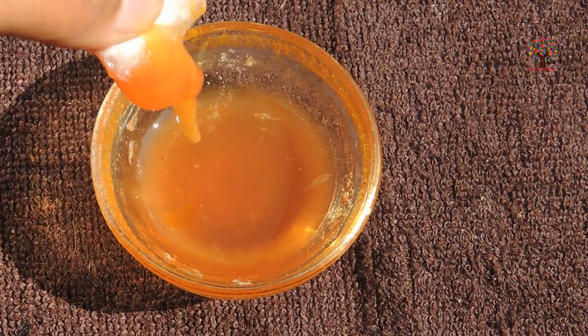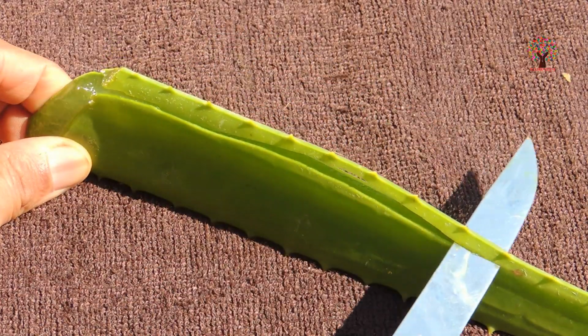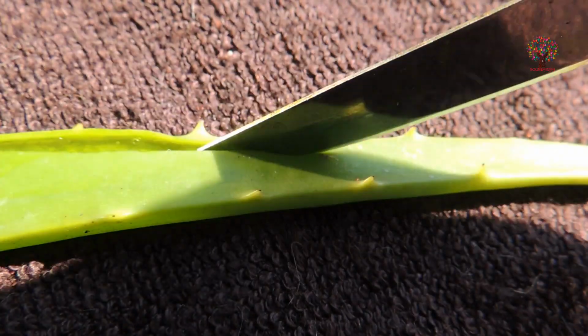Now we are going to make this homemade remedy more effective with another 100% organic ingredient. And that is aloe vera. Let this serum dry and follow the next step. Aloe vera works hard to combat free radicals.